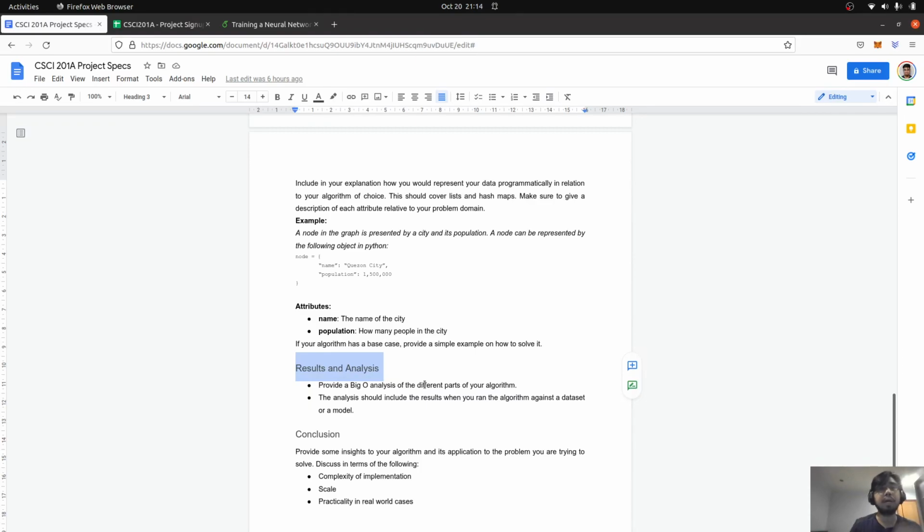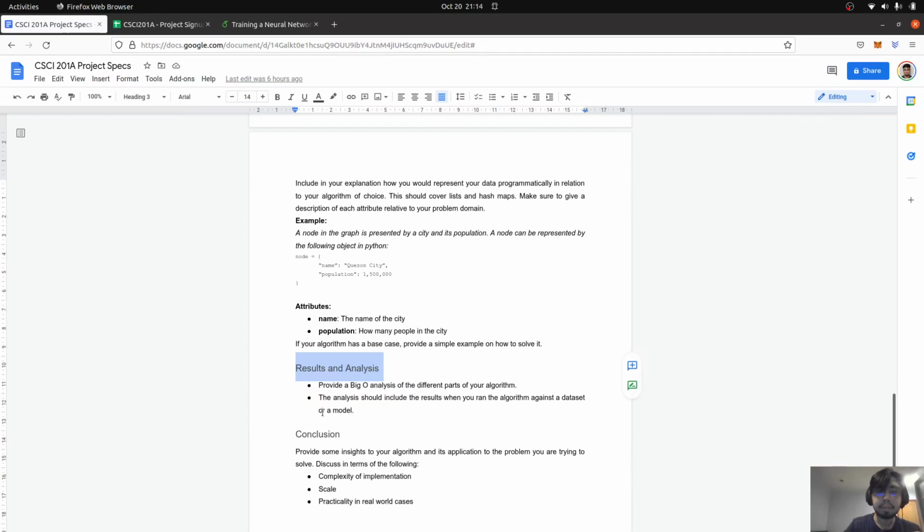For example, you want to aggregate something first. You want to perform a transformation. When you perform a transformation, maybe you want to weed out some data points that are not included. Similar to our Stairway to Heaven problem, wherein you can arrange first all the possible paths. So you could perform an analysis already at that part. So provide big O analysis for every part of the algorithm, rather, that you are proposing.